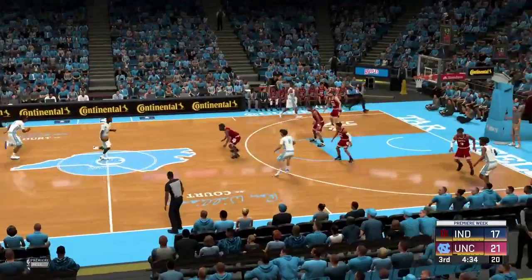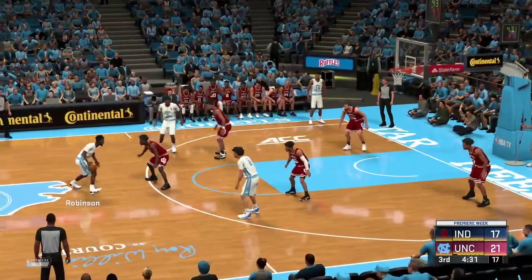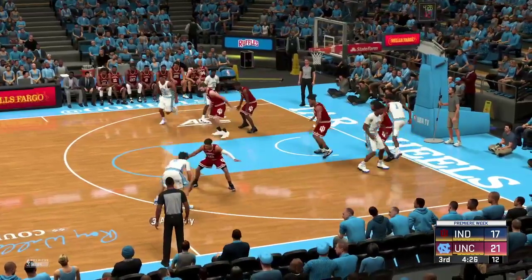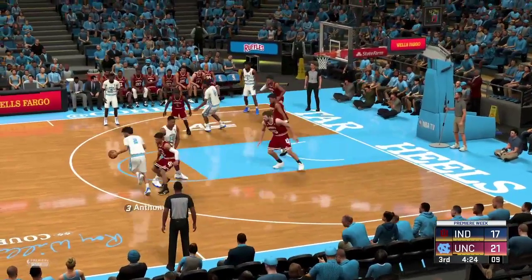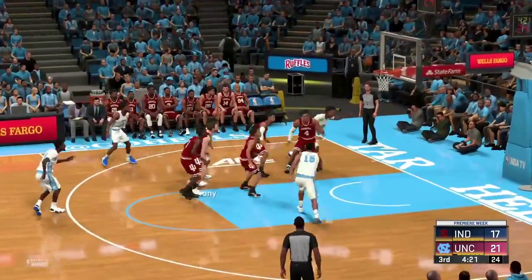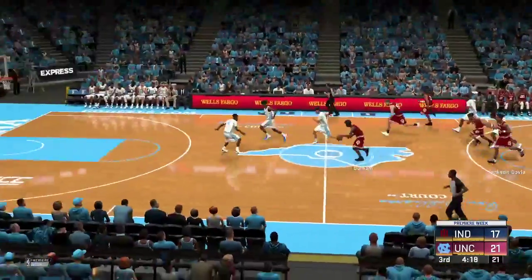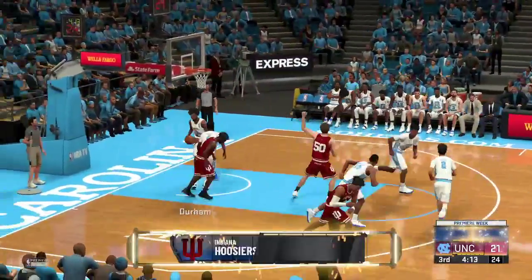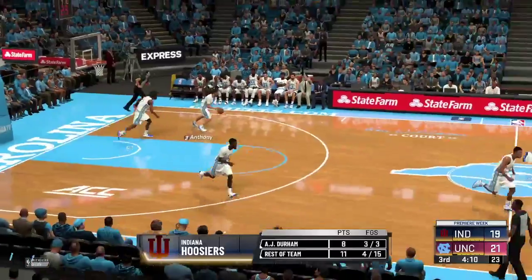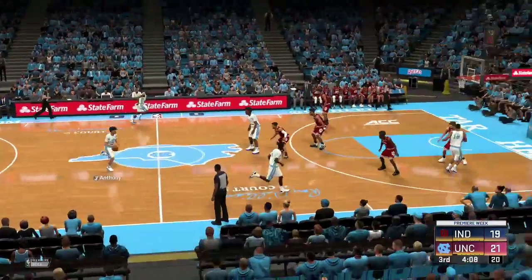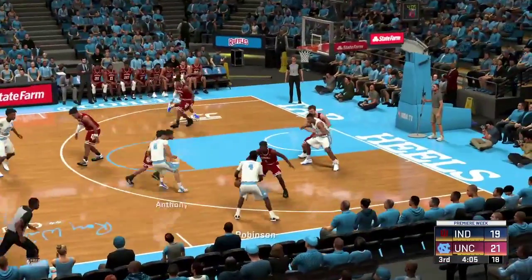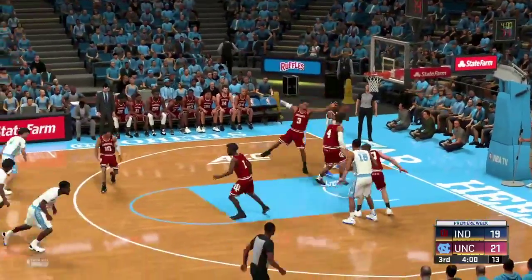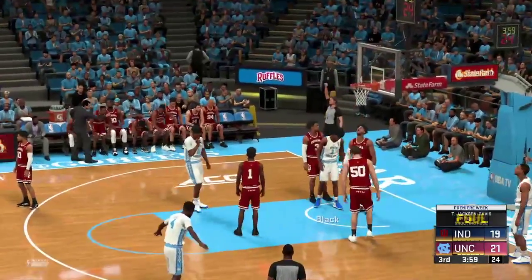Now Robinson. Outside Anthony. From 13, it's rebounded by Indiana. T's got 4 rebounds now tonight. Here's Jay, banked in off the glass. Jay's got 8. They are just killing them on the interior. Outside Robinson, passes to Buckets. Lets it go with the 3. They get it back. Black, and that'll be 2 free throws coming up.